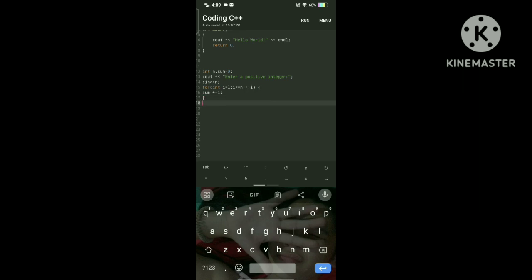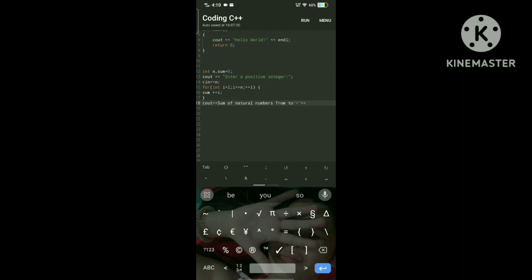cout << "Sum of natural numbers from 1 to" after the loop.